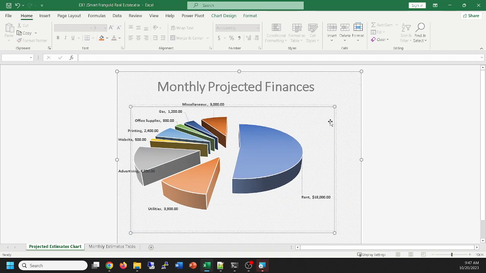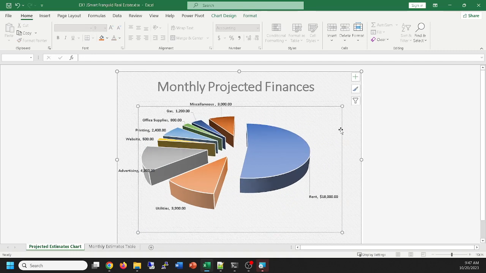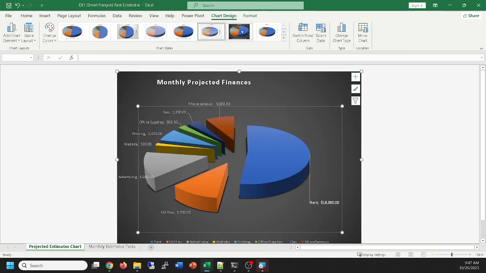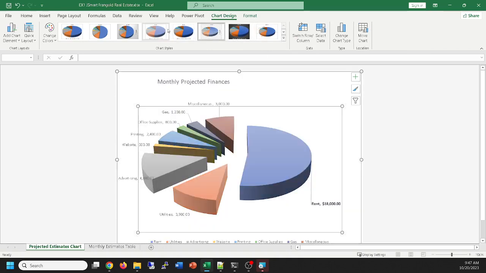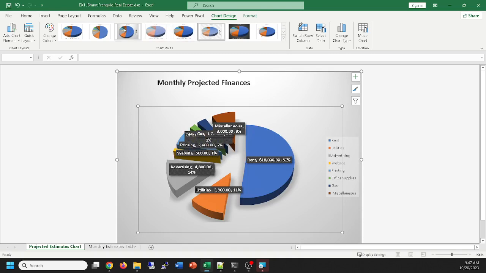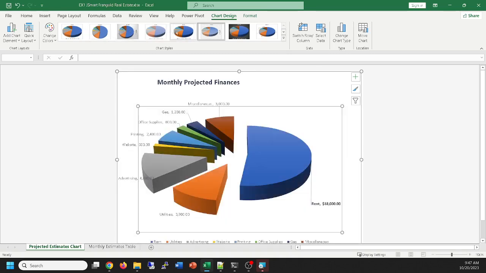You can adjust this, position them inside the little pie chart sheet. And remember, the pie chart is on a separate sheet. Lots of options. If I ever want to reset, I can go back to chart design and choose a different style. Notice the style doesn't undo all the exploding I've done, but it does apply another style to it, and it may throw that legend back in there, and I can come back and adjust.